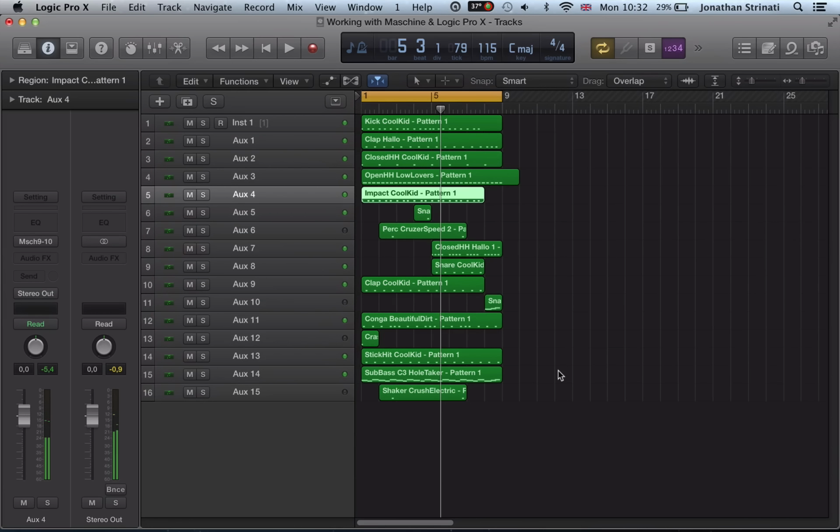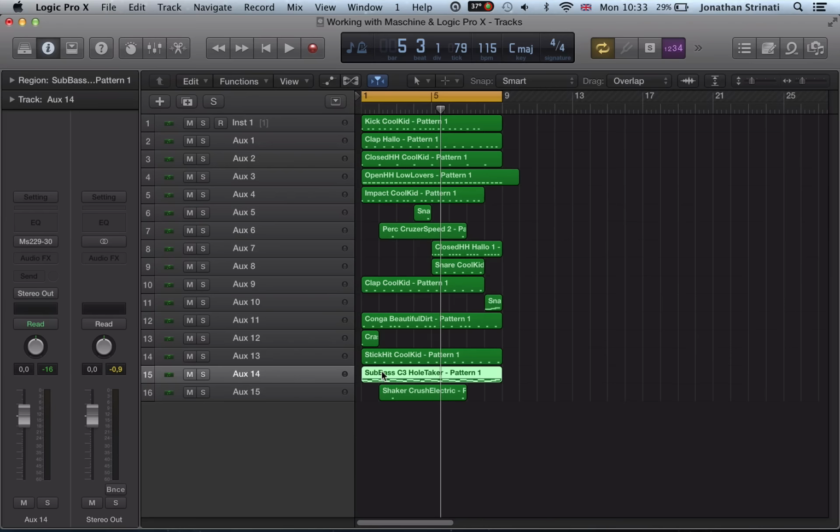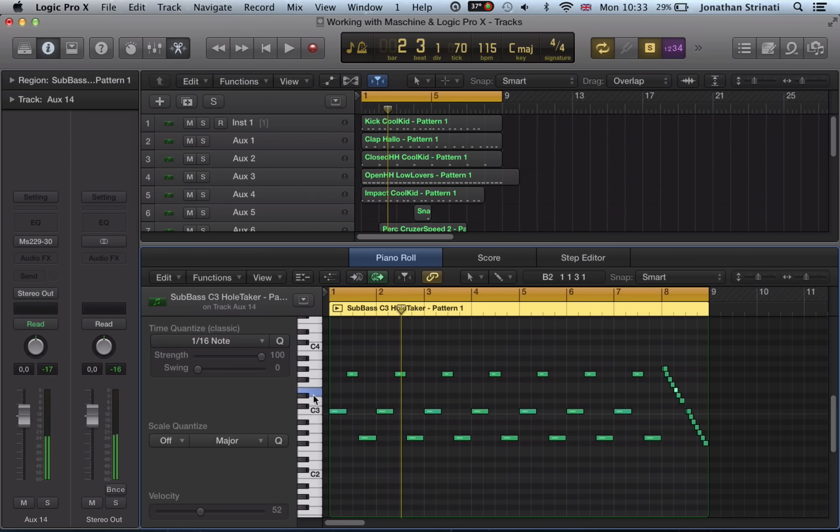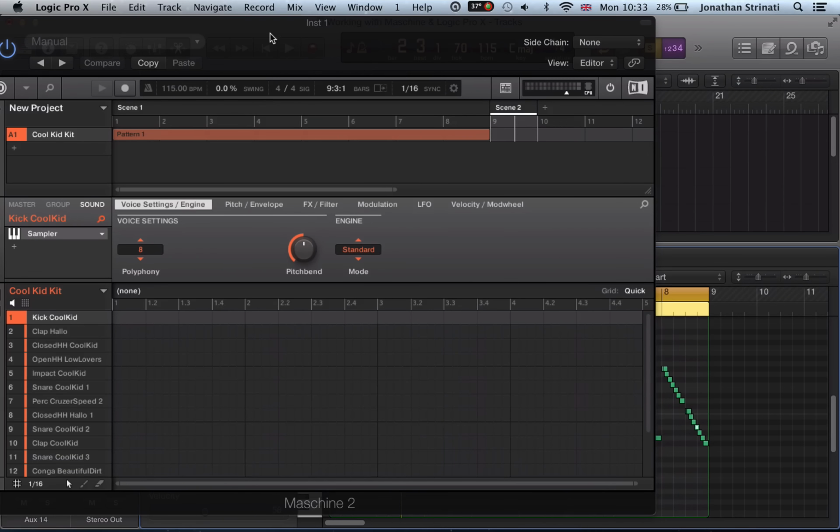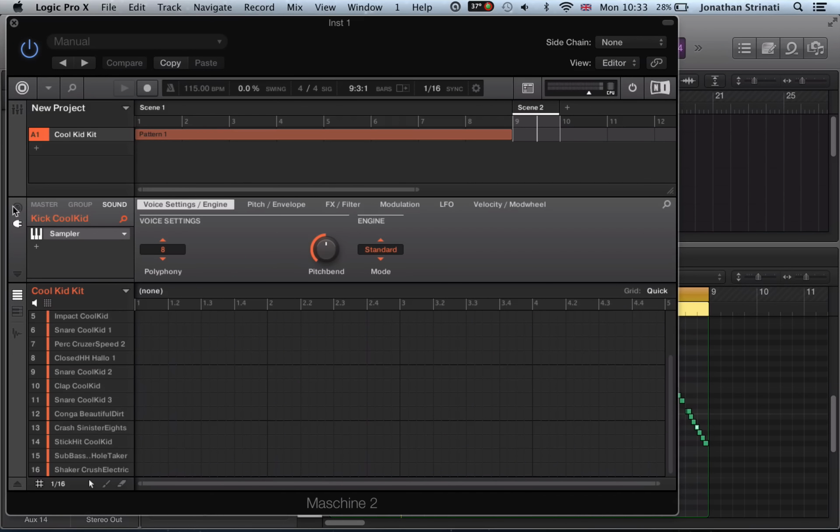So there is the workflow. There is a little snag, another one of those changes they made as of version 2.3. So it's worked fine, and also I'd point out as well the sub bass is triggering. And for some reason a hi-hat is triggering as well.